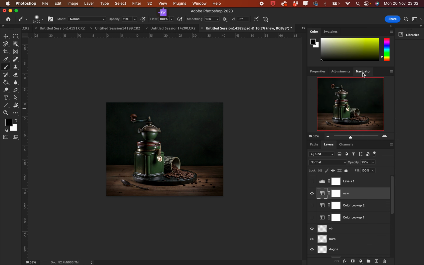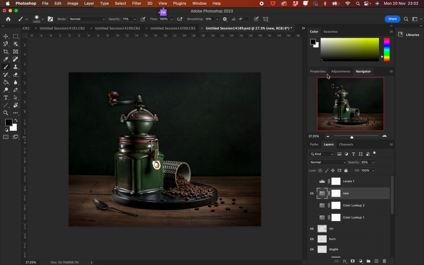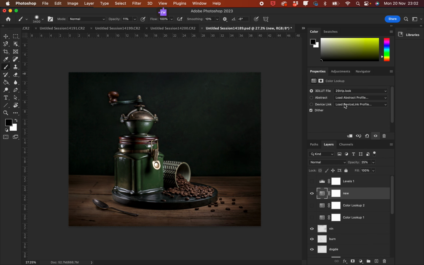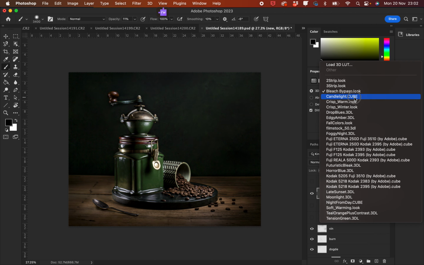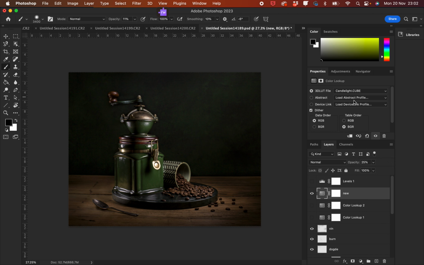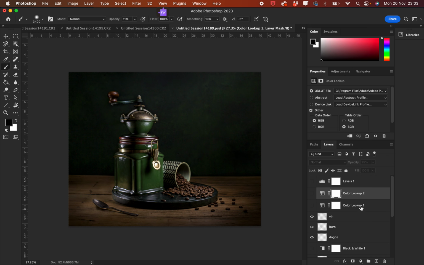Sorry, I'm just going to go to Navigator and zoom in a bit, and then go to Properties again. We're on this colour lookup, and I click through them and just see which of these I'm liking, which effect is having a good effect, and I'll settle on one. I might change the opacity to see if it has a better effect, or drop it back down, and I might use more than one effect. So if I click this off, this is the two effects that I've used.